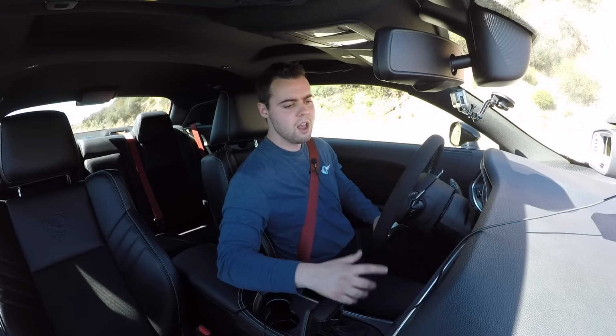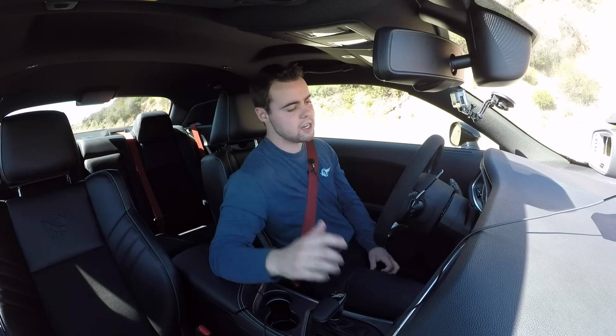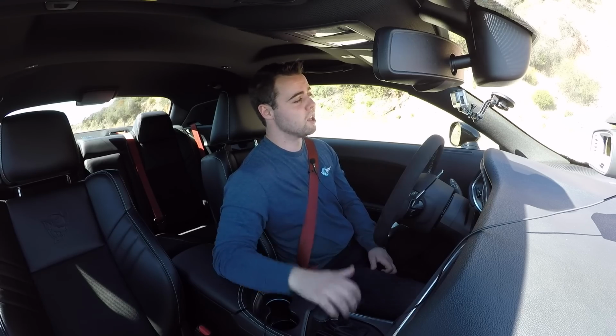The coolest part is you can actually change, normally this is a feature on tuner cars, but not on stock cars, the RPMs at which the car launches. So if you go into the SRT screen here, then you can go into drag options and you can change the vehicle's launch RPM. I've got it low at 1500 RPM right now, so we don't completely smoke the tires, but you can bump it up a lot higher than that.